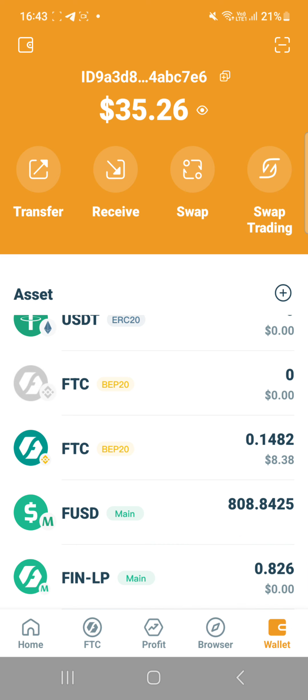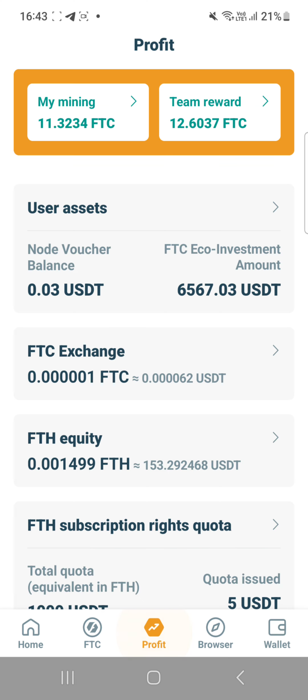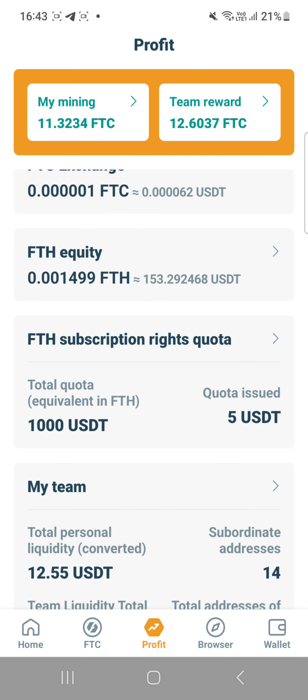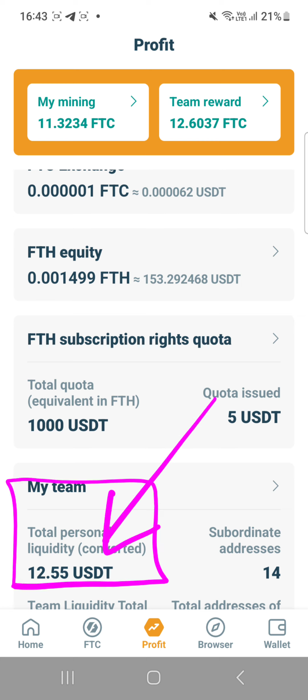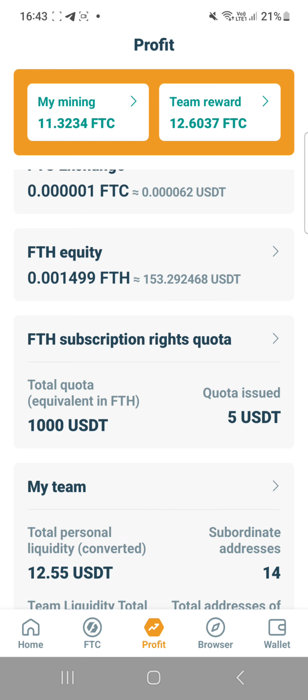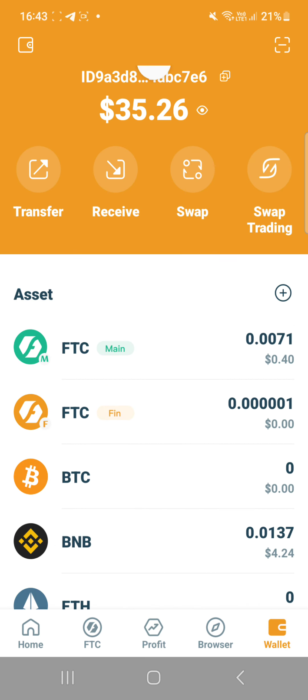Okay, and go to profit and check on this portion here, total personal liquidity. There is a value here, which means that there is LP already added, because earlier on, before adding the LP here, it was 0.